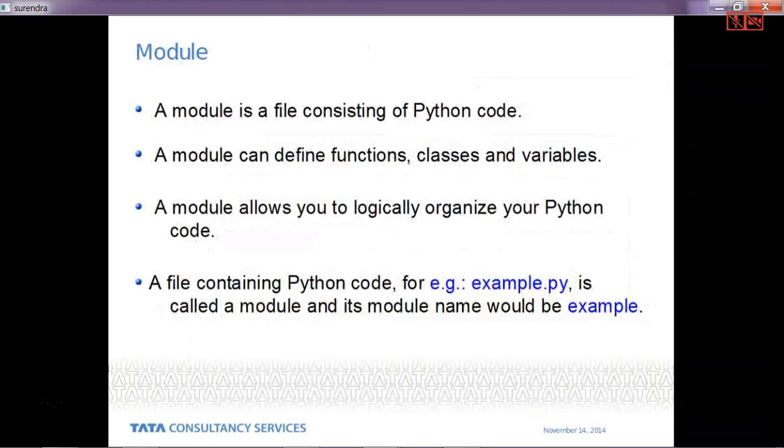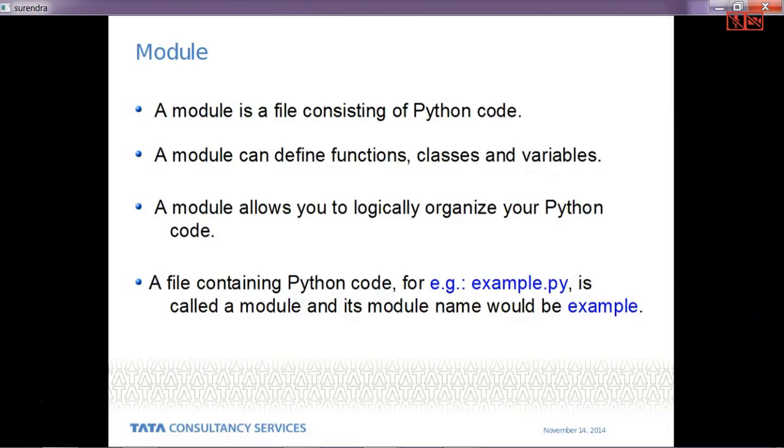Before moving on to the module, I'm going to explain one important point. Whenever you are defining n number of variables or n number of functions, once they come out of that particular program or block, the definition is gone, or the initialization of the variables is gone. Again, if I want to use that function or those variables, I need to open that code and call those functions or variables. The scope of the variables is gone once the program is closed.